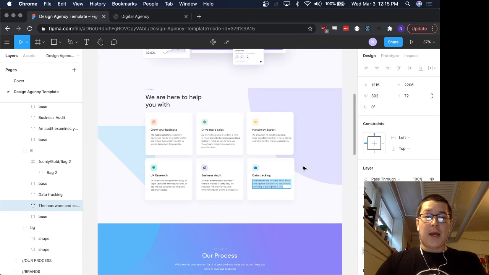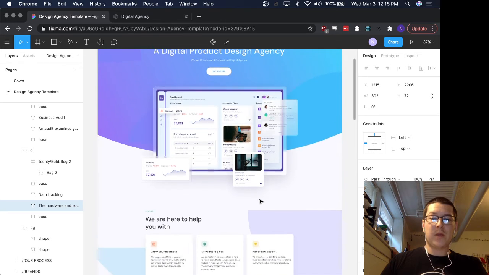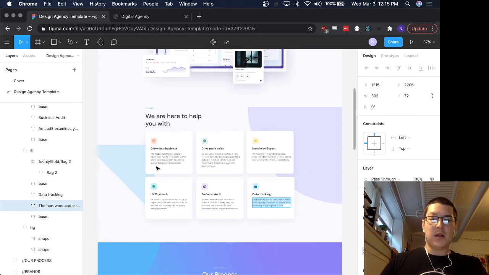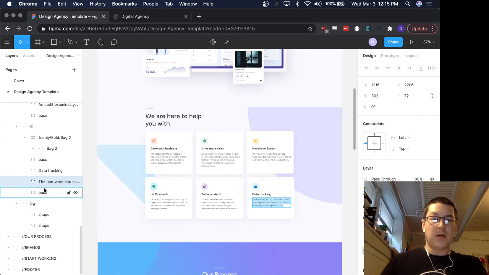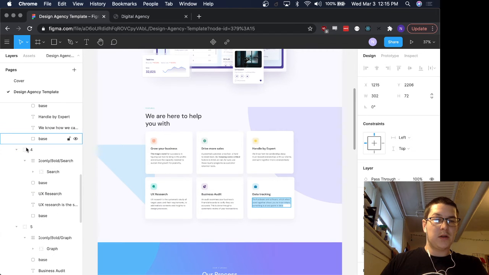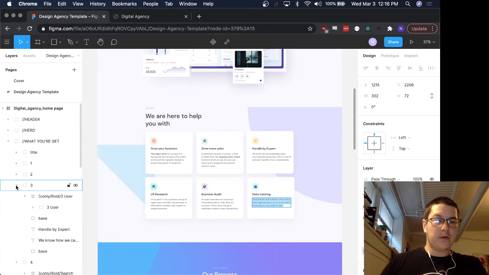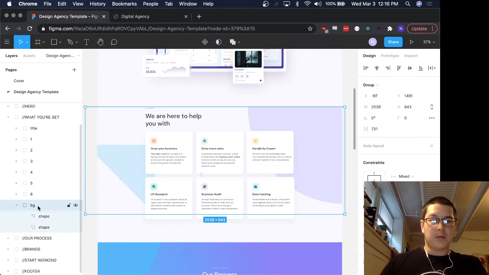So back at it, we've already done this header, gotten that looking all nice, and this hero section. So now I'm just working on this section here, and I've done all of the coding here. I'm going to grab the background off of this real quick, and I need to go up here and close all of these off since I already have all of that text and this background.